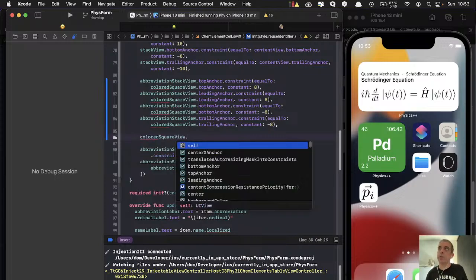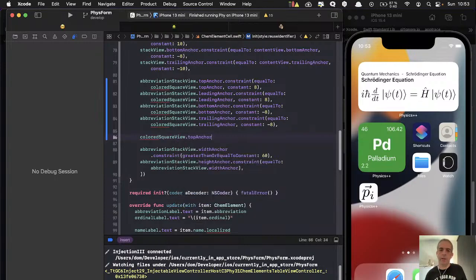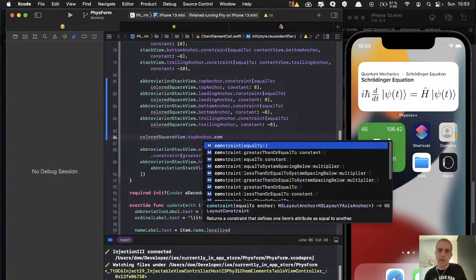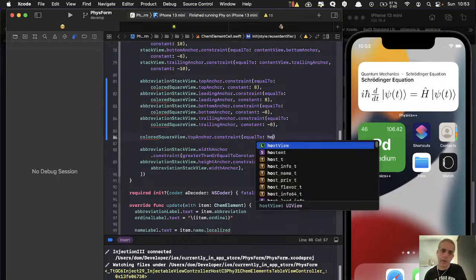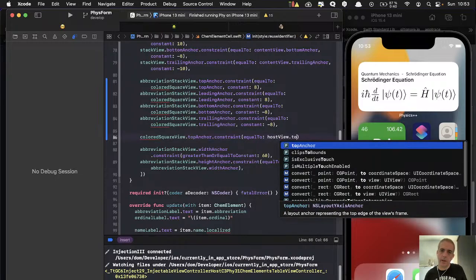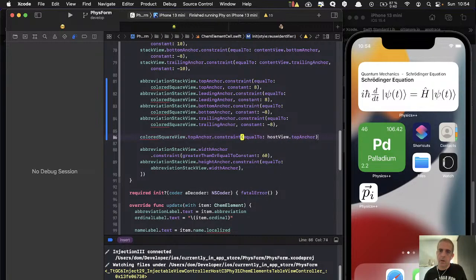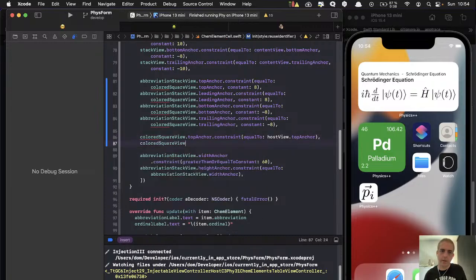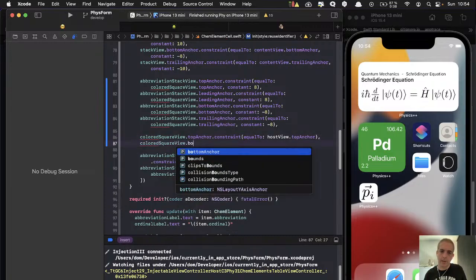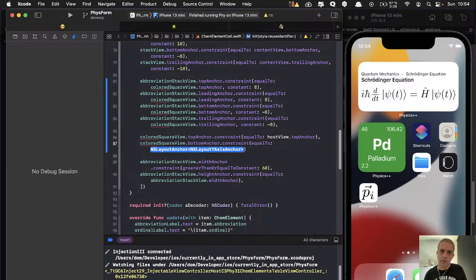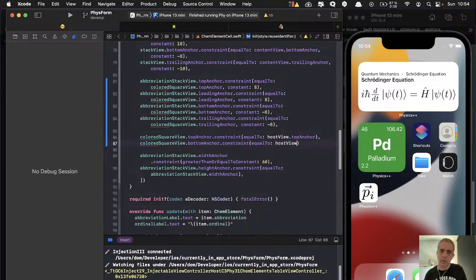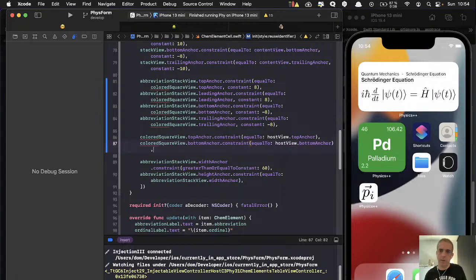should be positioned, let's see, it should have a top anchor equal to the host view top anchor, and it should also have a bottom anchor equal to the host view bottom anchor.